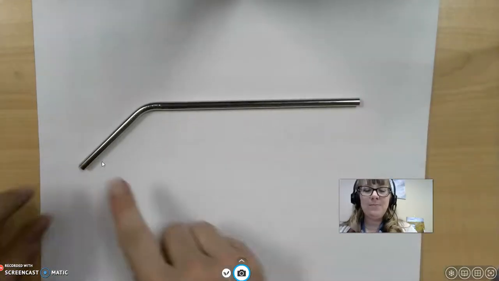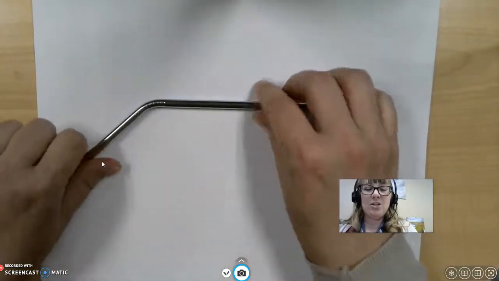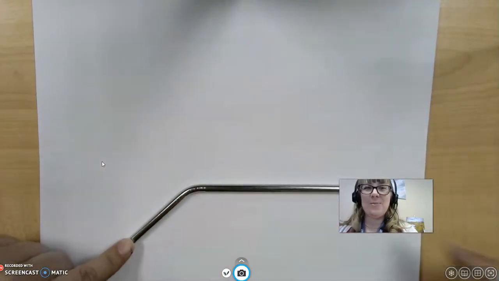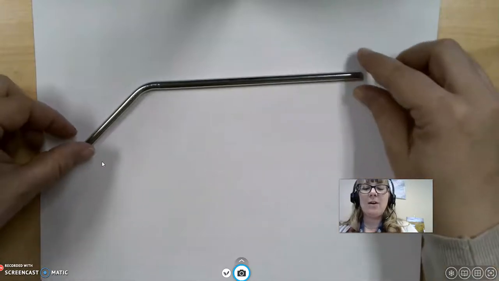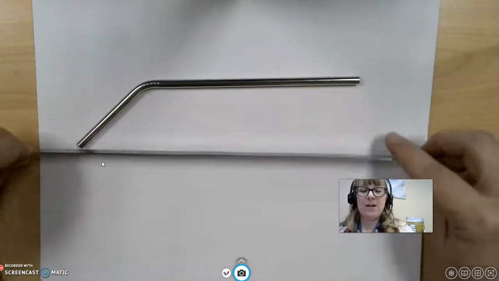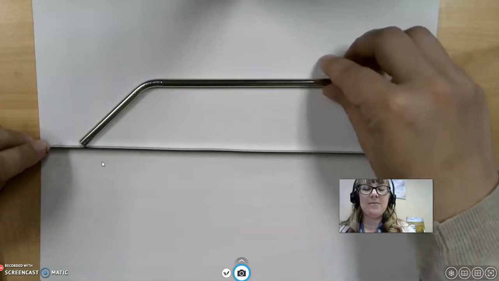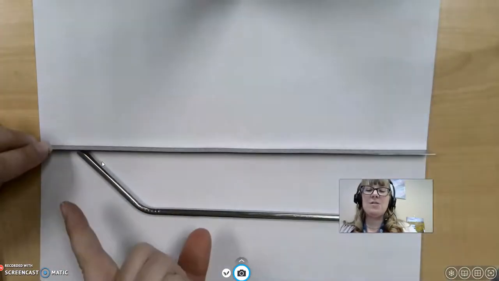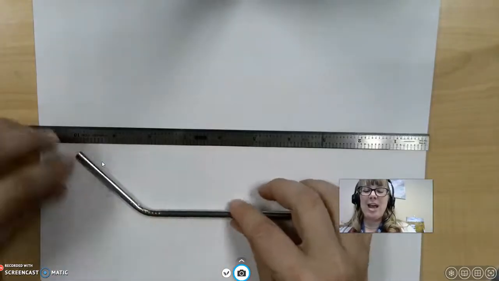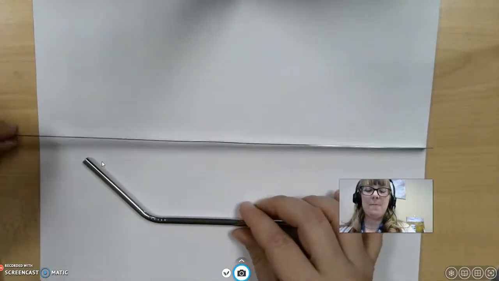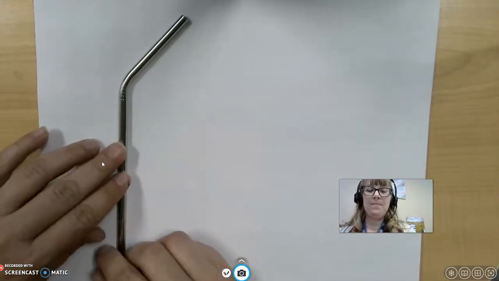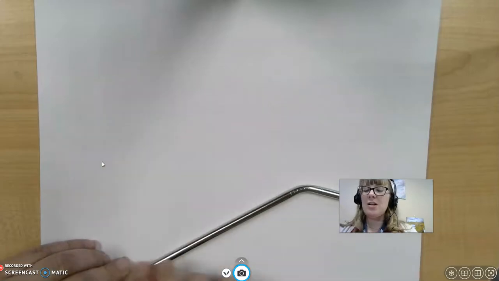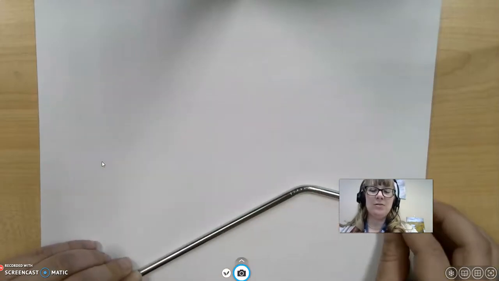What about this angle? You can see that this angle, I can't bend it, I can't change it. So here's an angle. What happens when I translate the angle? Still is the exact same angle. What if I reflect this angle? So again, let's get that line of reflection. What if I have that angle and I reflect it? Is it going to change? It might have changed the position, but the actual measure of the angle can't change because, again, I can't bend it. It's rigid. And what about a rotation? Did the angle change? It might have changed its location, but it didn't actually change the measure of that angle.